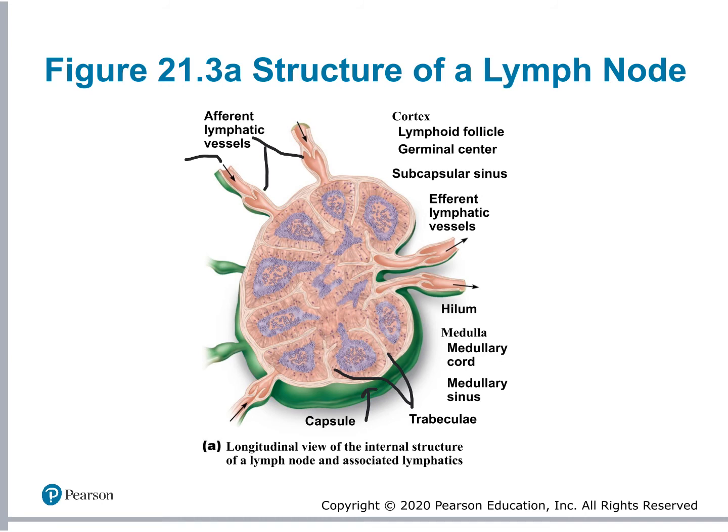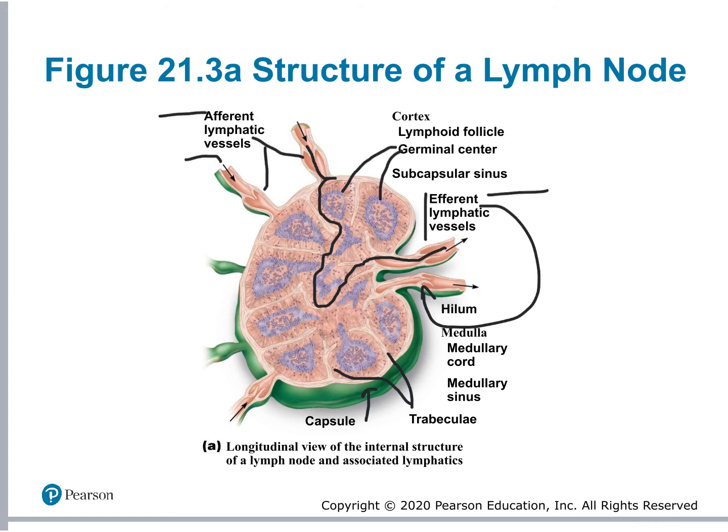When you look inside each trabeculae, or inside each cubicle if you will, you'll see that there's a ring of cells like that, or right there. Those are the germinal centers. Those are the cells that have the T cells and the B cells, the antibodies. So as the lymph enters into the lymph node, it circulates around the germinal centers, and then it makes its way out through the efferent lymphatic vessels. So the efferent lymphatic vessels are those right there. So lymph goes into the lymph node through the afferent lymphatic vessels, and then leaves through the efferent lymphatic vessels.